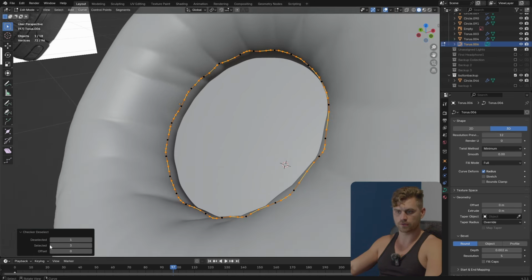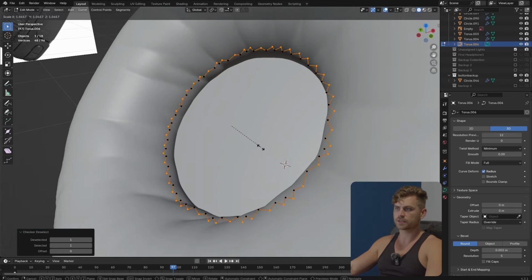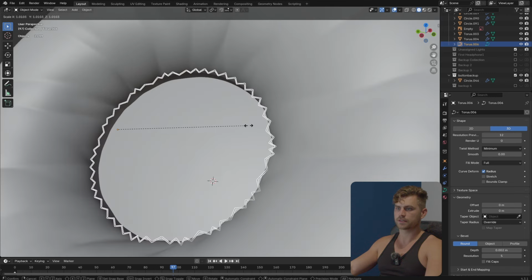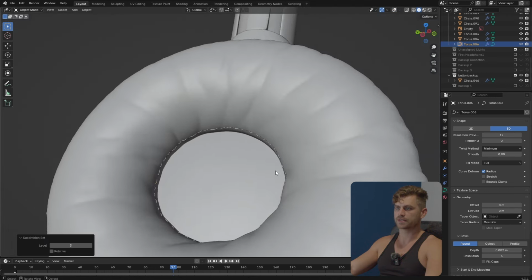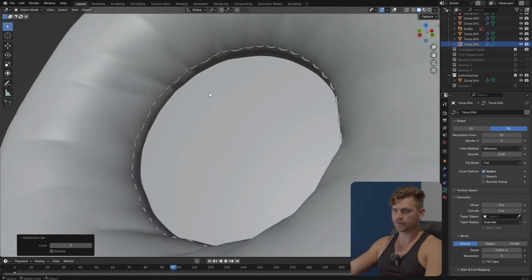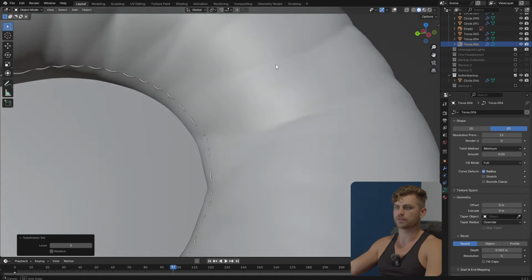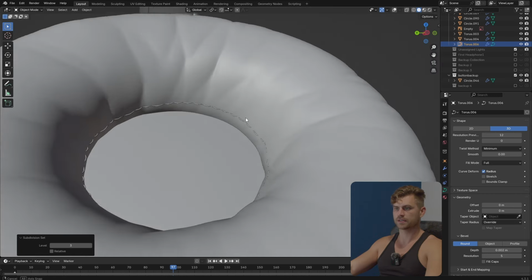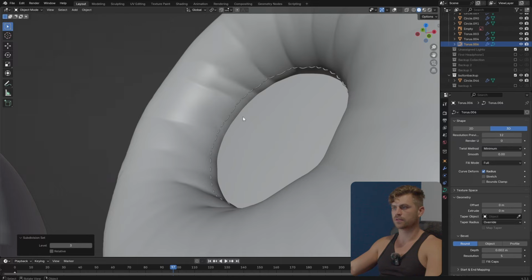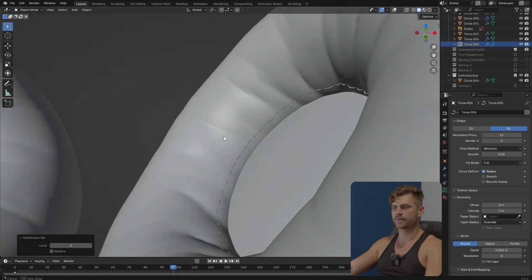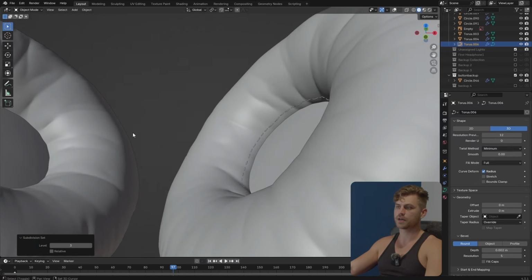Then I'm going to do the selected to 1 and I will scale this outwards or inwards, whatever you like, and then scale it just a little bit. Let's add a subdivision surface modifier. And now we have some type of padding for the inside. So it is actually being held together. It's being stitched. Small detail, but I think it's pretty cool.